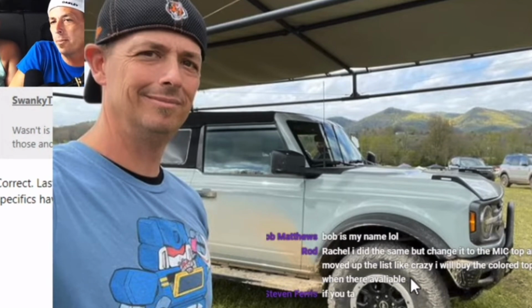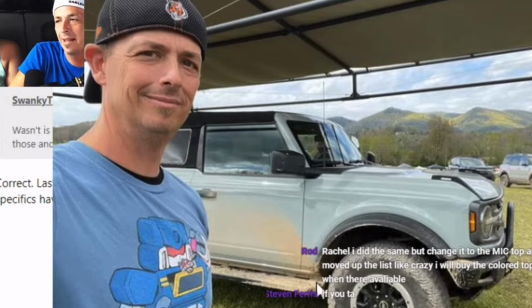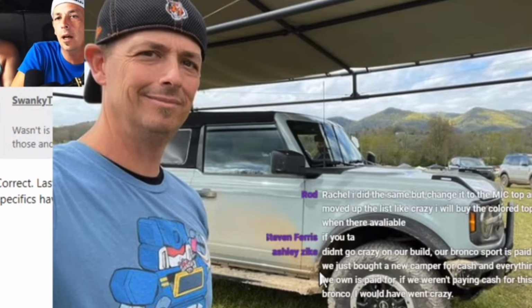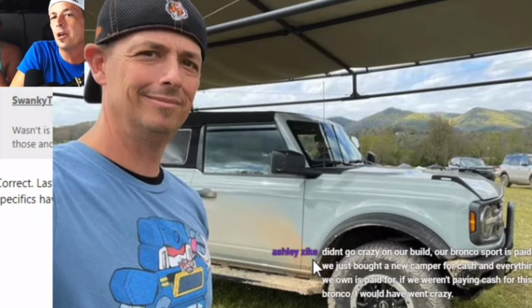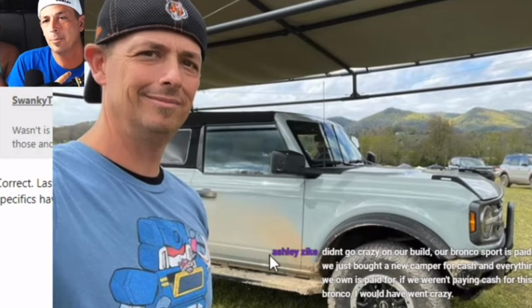Well, it's a Sasquatch package, and I don't want to put mud flaps right there because for one, they just look silly. People are already talking about scratches. But you're going to see a lot of scratches right here, man. You're just sandblasting these doors. So that's one reason why paint protection film for me is pretty important.